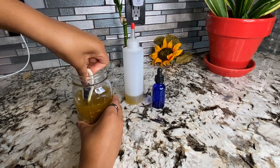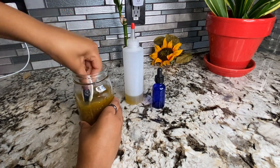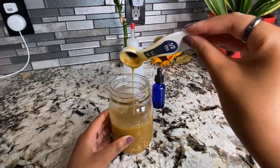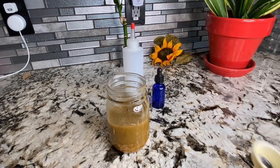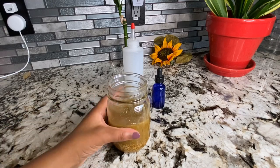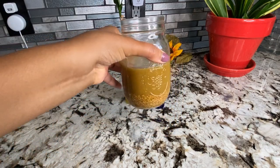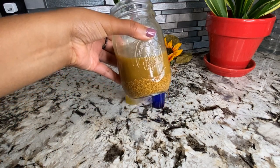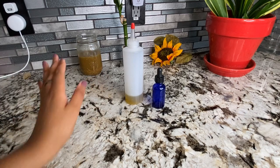Now I'm just going to give the entire product a nice big stir, and you can see the vitamin C powder being absorbed into the oil as I'm stirring it. That is the only powder that will be absorbed by the oil — the amla powder and the fenugreek seeds will come to rest at the bottom of the jar when I stop stirring. So if you're going to let this steep more than a couple of days, you might want to give it a stir every now and then. You may also want to add an oil-based preservative if you are going to let this steep for more than a few nights. I don't add a preservative because I plan on using it up within the next two weeks.